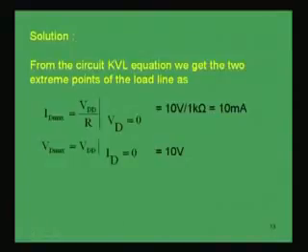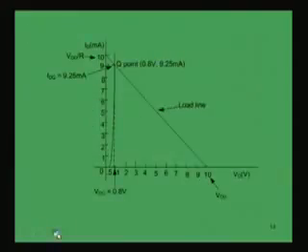So, this is 10 volt. So, these 2 points are known now. We can now draw the load line. Let us do that. So, this load line is drawn. You see one point is 10 volt, VDD, maximum VD, and this point is ID max, that is VDD by R, which is 10 milliampere. Connecting these 2 points, I get a straight line.